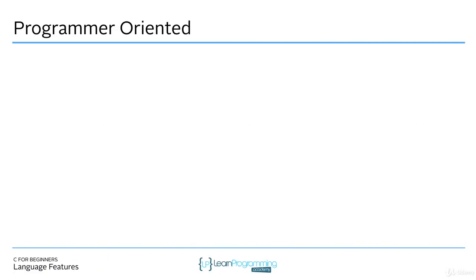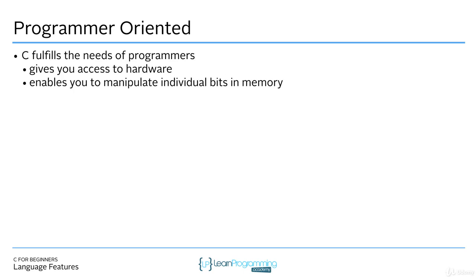It's programmer-oriented. That's a language feature. It fulfills the needs of the programmers. I told you how Dennis Ritchie, when he created the language, wanted to make it more developer-focused. And he did that. He accomplished that goal. It gives you direct access to hardware. It enables you to have direct access to memory and manage your own memory. So the flexibility comes into play when it is programmer-oriented. In Java, you can't do a lot of these things like manage your own memory. C also has many other capabilities that allow flexibility. And I think that flexibility allows it to be more programmer-oriented because programmers like that. They like that flexibility. They don't want to be told what to do.